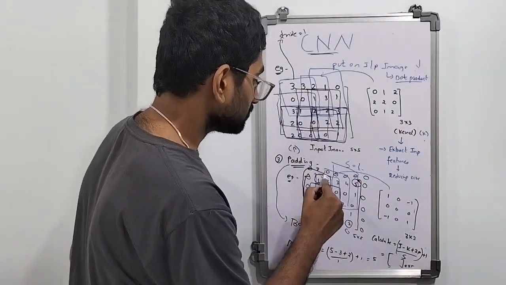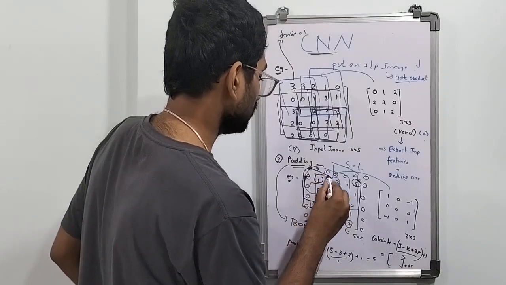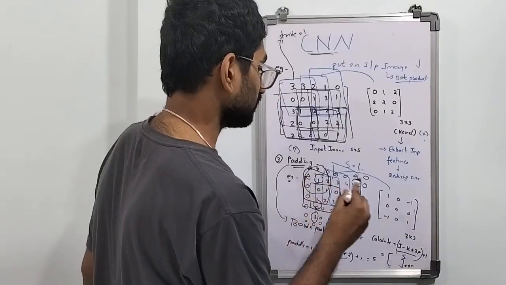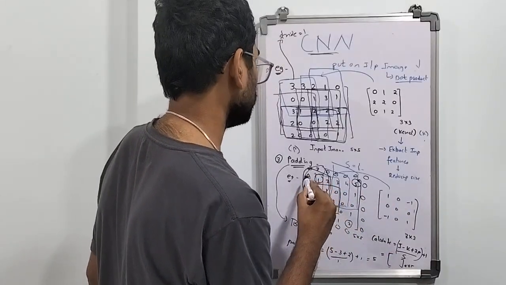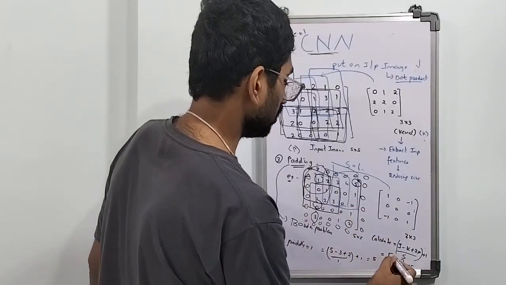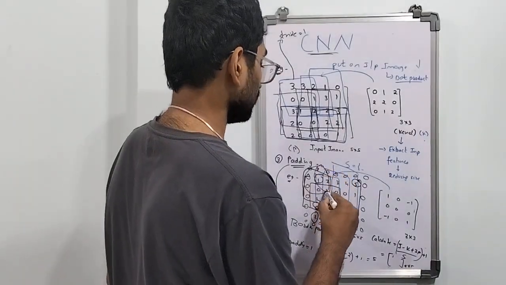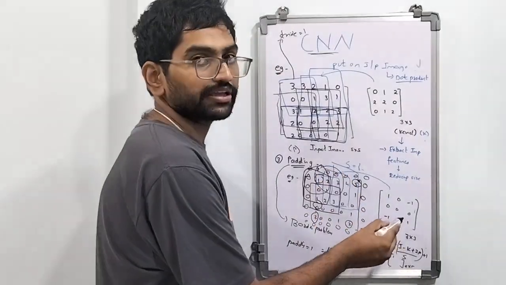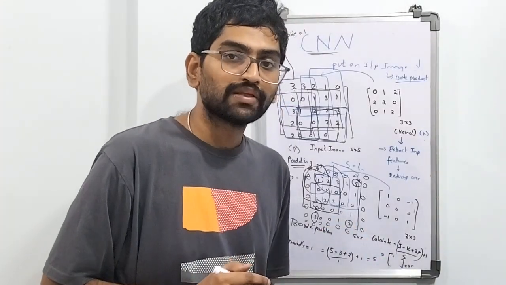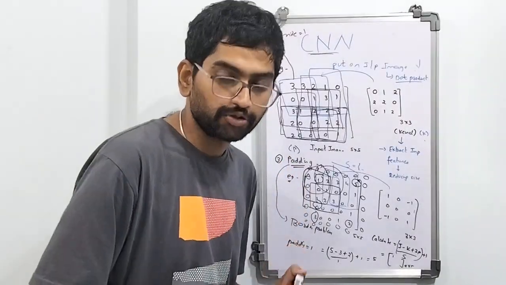You will calculate with this particular matrix and this particular thing. You will get, let's say, one value. The first one is 0, so you keep the values directly as 0. 0 1 2 is the second value. 0 0 0 1, so you are getting only 1. So your first value will be 1. Then you will take the next part, do the multiplication, get some value, and add it here. Like this, the 5 cross 5 matrix will form. I hope the concept of padding is clearer to you.